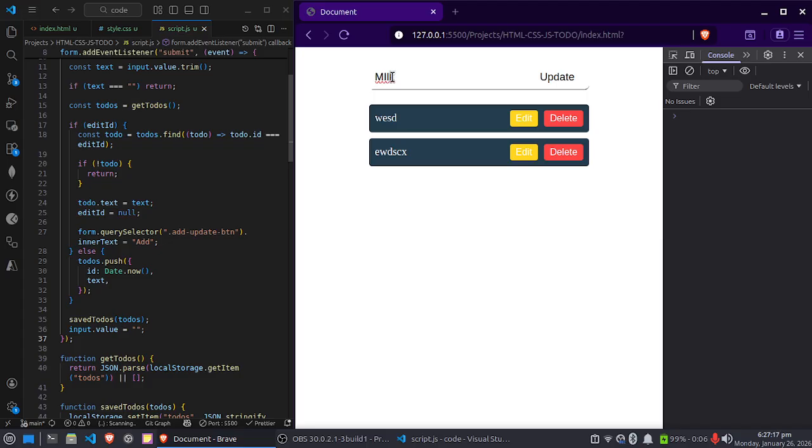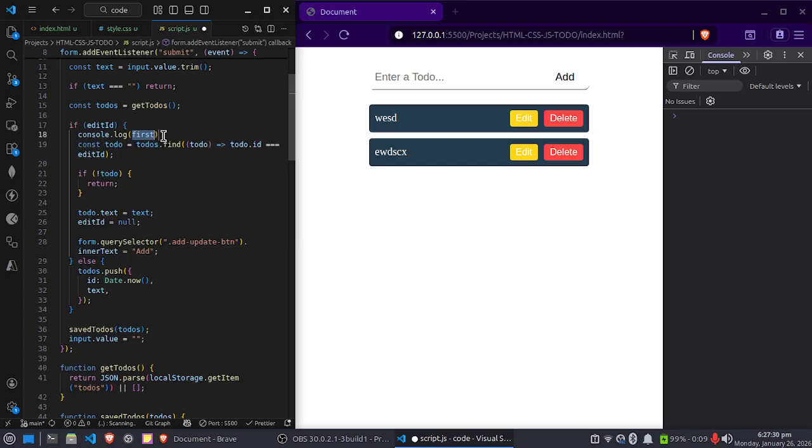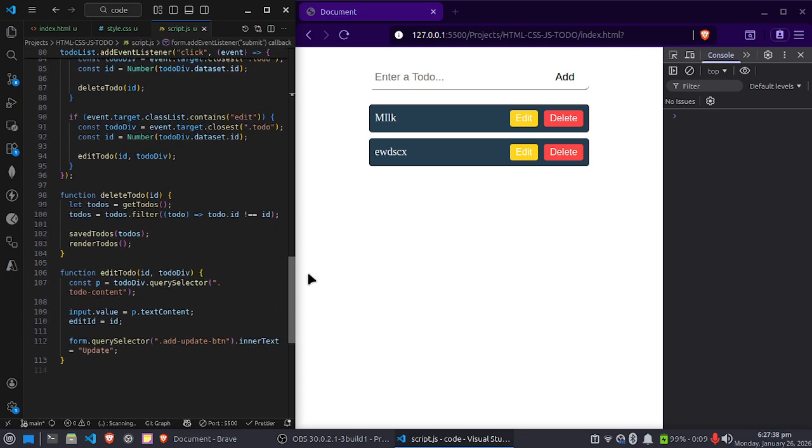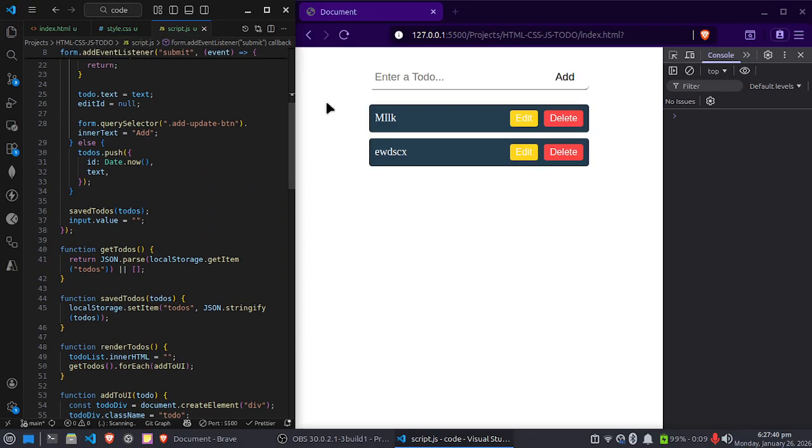Milk. Why does it not work? What happened? Whether I get the ID or not. Let's see, console.log edit ID. Here I set the ID, I set it. Okay, this is updated.